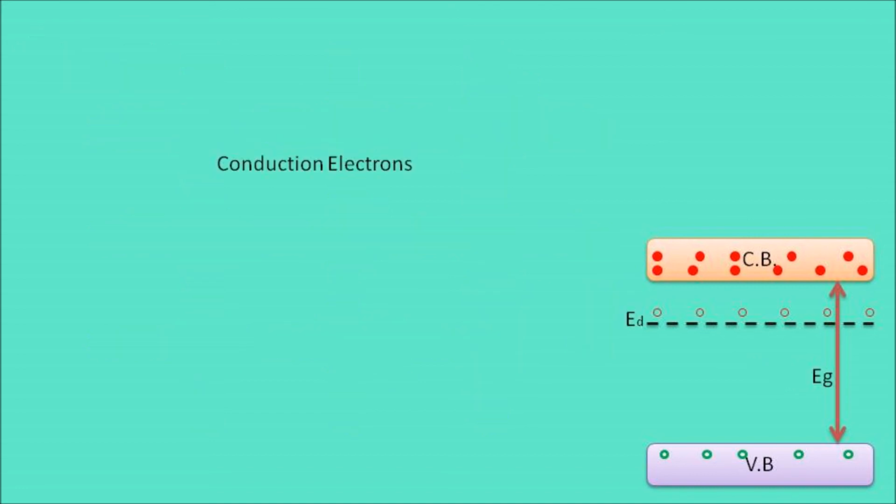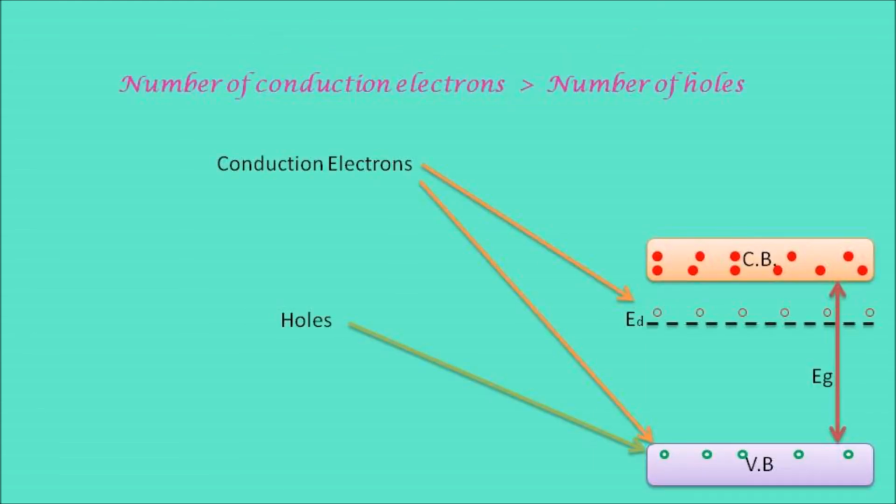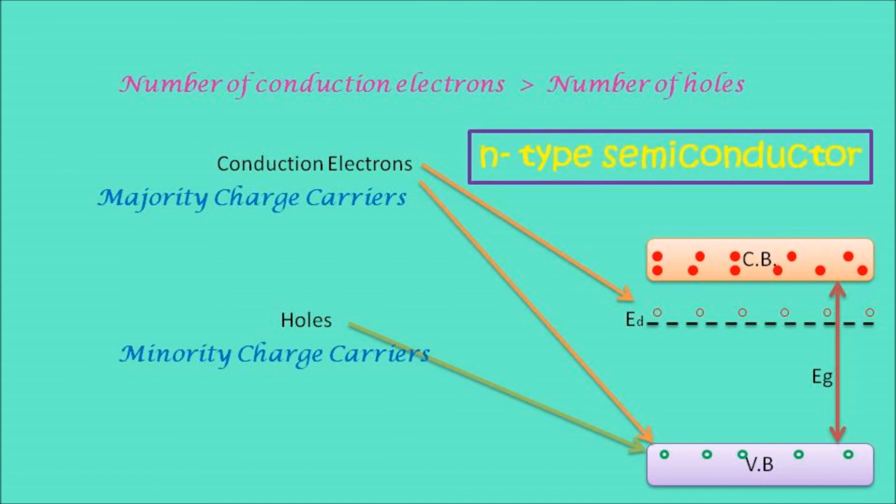So the conduction electrons here are due to both that produced by the dopant as well as that produced thermally in the intrinsic part, while the holes are only produced thermally in the intrinsic part. As a result, in doping with pentavalent impurities, there are more conduction electrons than holes. This type of semiconductor, with electrons as the majority charge carriers and holes as the minority charge carriers, is called an N-type semiconductor, where N stands for negative electron, you get the idea, right?